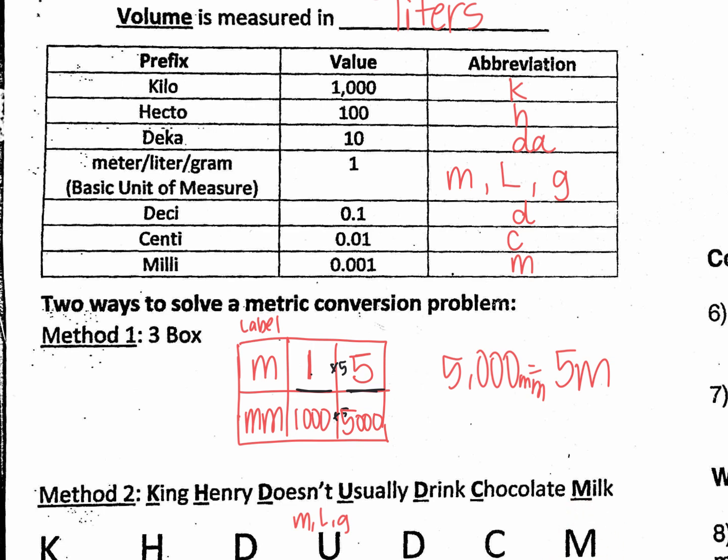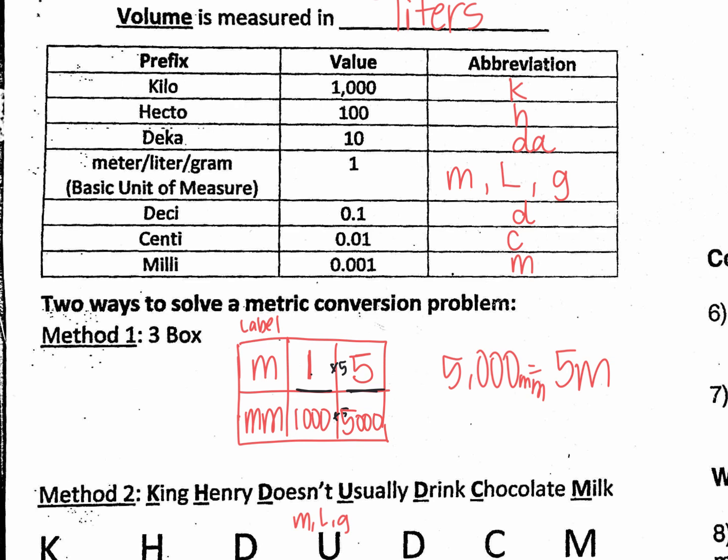So to get there, I'm going to move to the right 1, 2, 3 places. So that means I'm going to take 4.8 and move the decimal that's already existing this time 3 places to the right: 1, 2, 3, and plug in zeros. So my answer is 4,800 milliliters is equal to 4 8/10 liters.